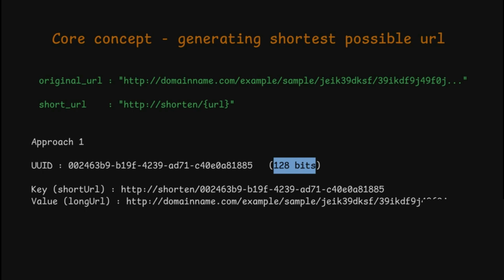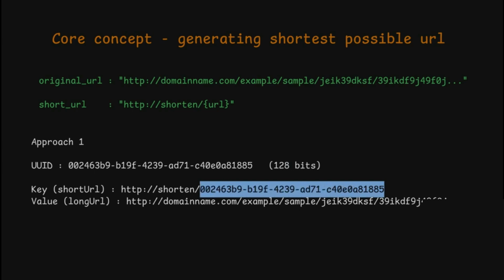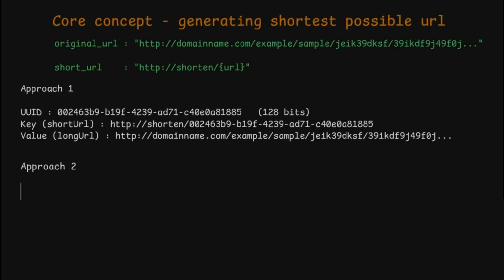Because of all those complications, we wanted to minimize the size of the data which we are storing in our system. Also, this unique ID considers all the IP addresses, MAC addresses and all that. Can we think about another approach where we can have a simple unique ID generated with less storage, which is our second problem, and also the first problem, which is a major problem, where the length could be shortened as much as possible? With these two problem statements in our mind, we can think about generating an auto incremental number, right?